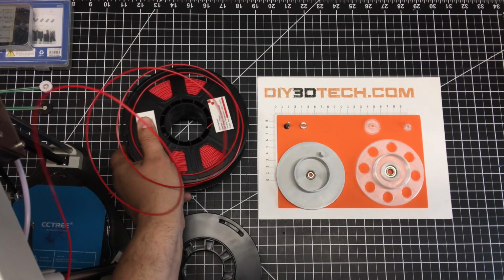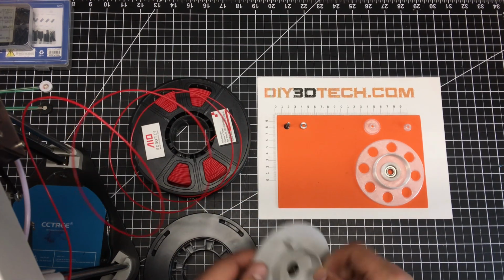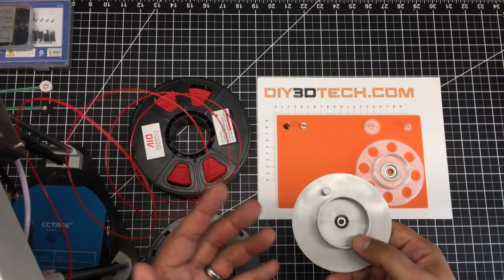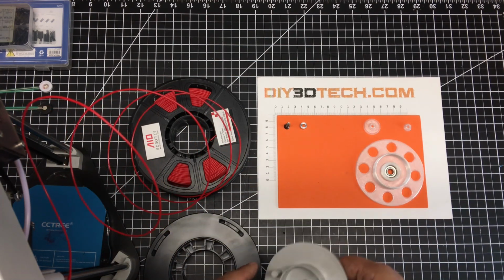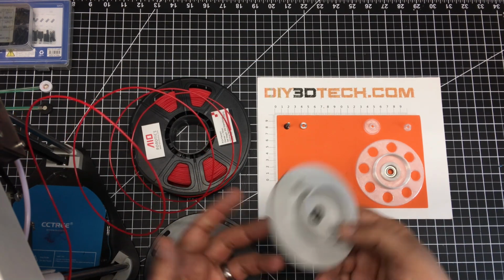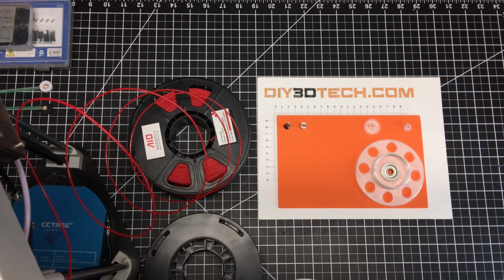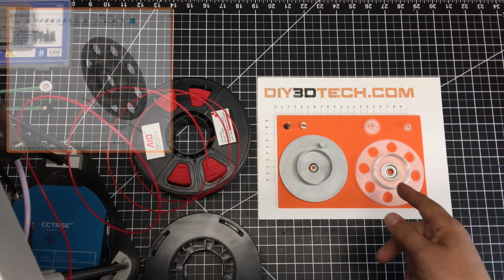Now, your first reflex might be to say, well, I'm going to cut this off and be done with it. Why do I need that on there? I felt that's kind of crude, just cutting it off. It's kind of like taking your appendix out. You don't need it, but if you can live with it, why not? Anyways, I digress. So what I decided to do is I hit Fusion 360 and I designed a new one.